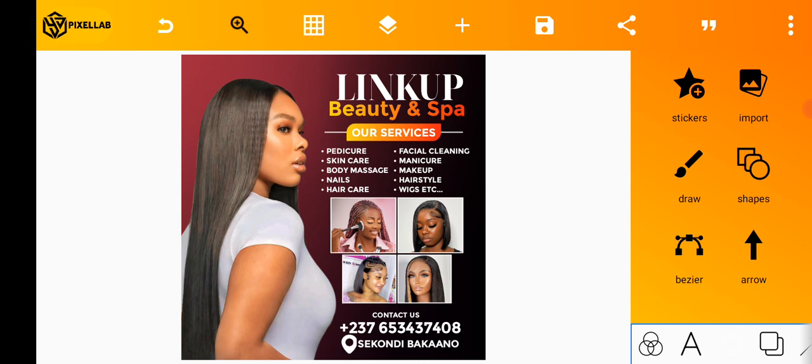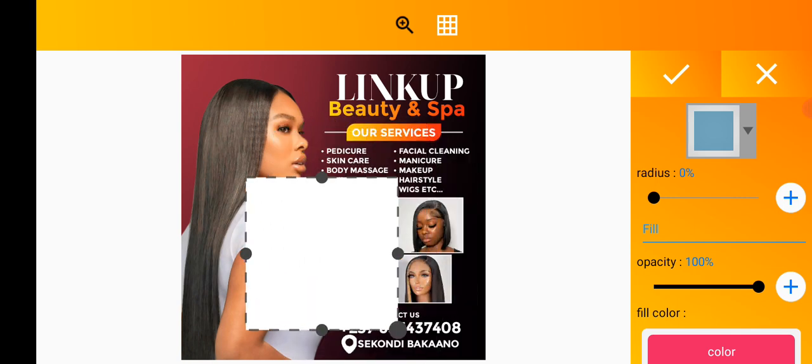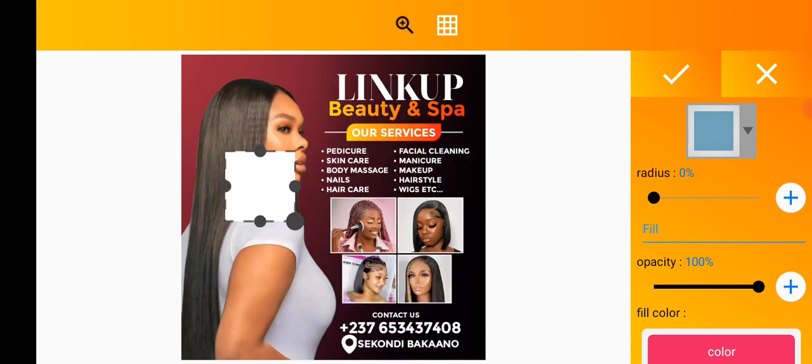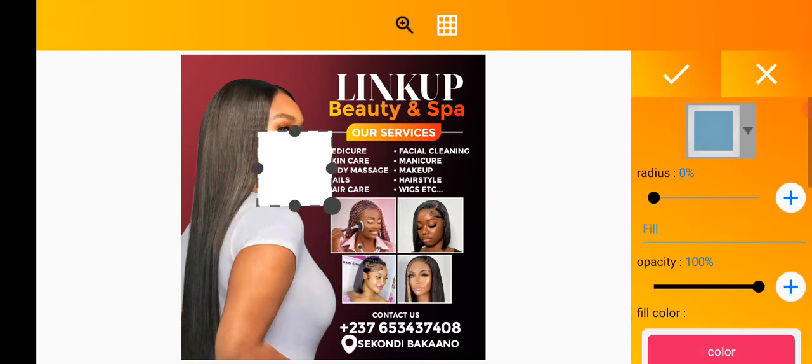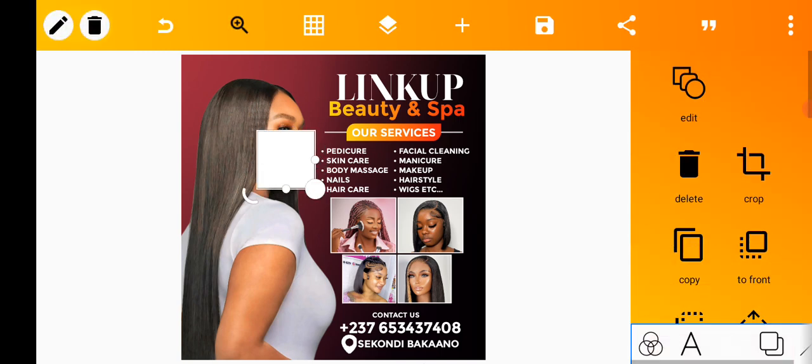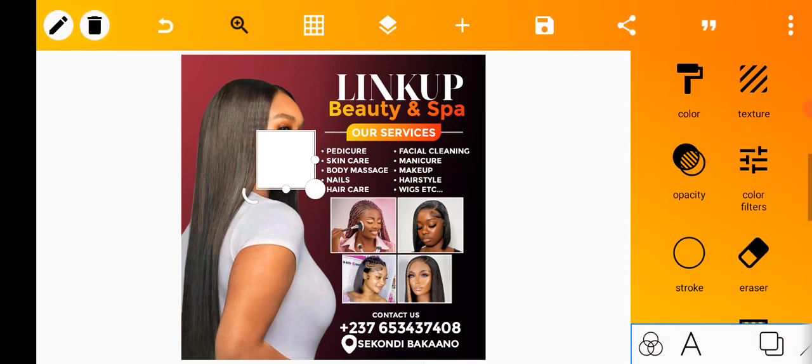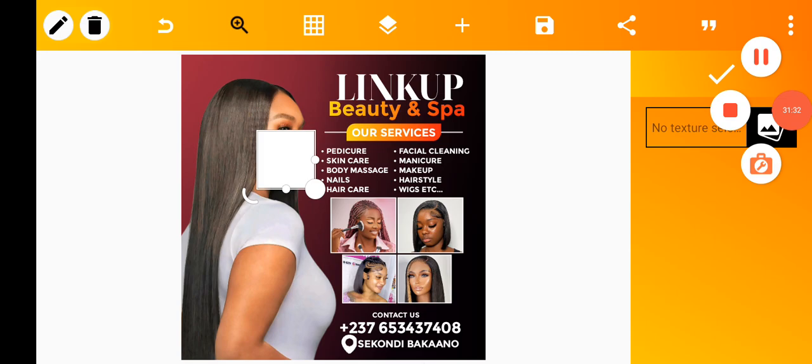So for you to create all these shapes, like the four shapes we are having on our design, for you to create it and insert an image until you apply a stroke, let me just show you. You go to your shape. By default you have a square. You click on OK. Go to texture. You click on this texture. You click on this.